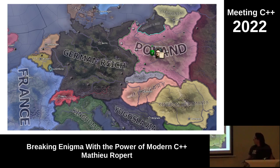They take a train and they arrive at the Romanian border. Romania is supposed to be neutral in 1939, although they're slowly leaning toward the Germans. They manage to cross the border. Sadly, they are intercepted shortly after by the Romanian police, and they know that the Romanian police has a lot of informants for the Germans. Again, they're leaning toward the Germans. So they know that if they get captured, there's a high chance they'll be identified and sent back to Germany to be interrogated, and they want to avoid that.